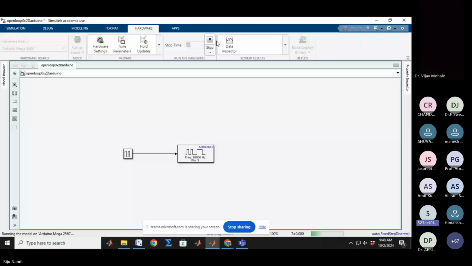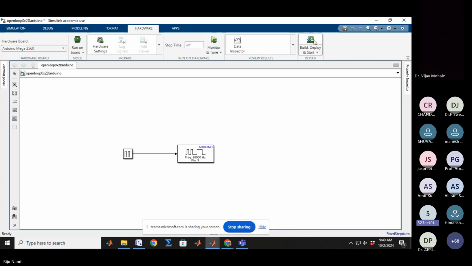The testing is on the boost converter. That camera part I will do in my laboratory. You can see it is already tuning, so go to the stop button. Then go to build, deploy, and start.